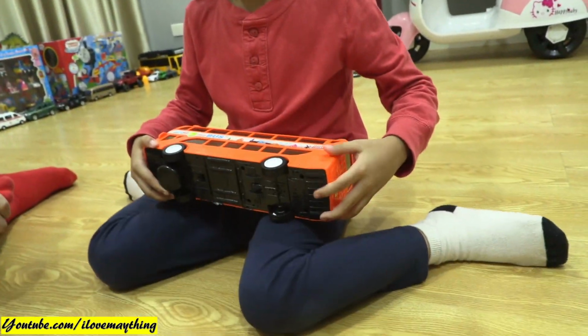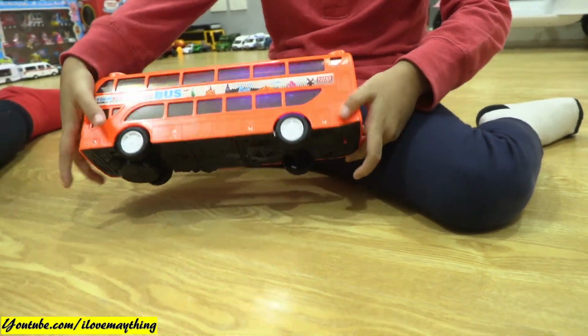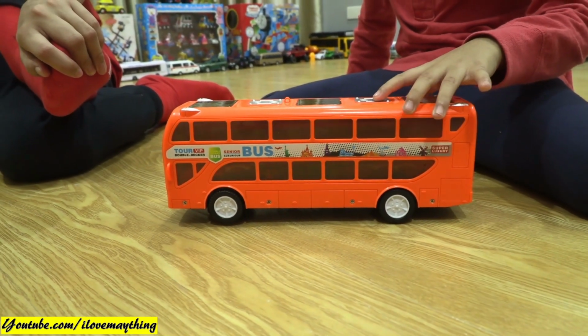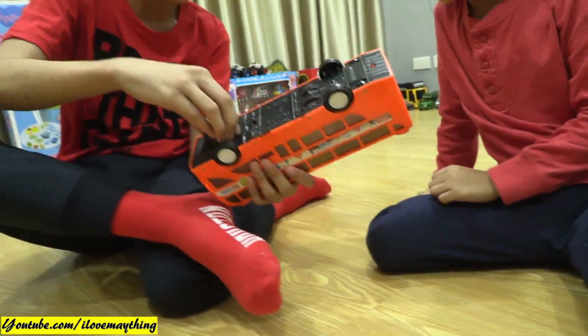What color, Maxlin? Orange. Oh, like switch it on. Orange. Oh. There's something underneath. Hulyan, take it off. The black plastic. There you go.